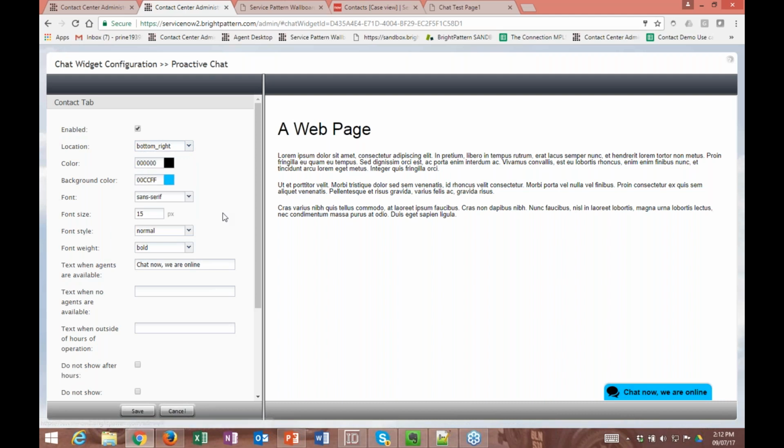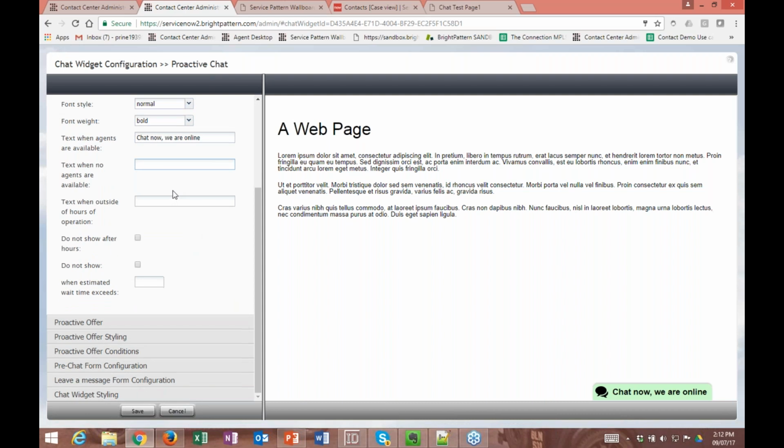You can change the text color, and as you make updates, you're going to see that this is actually changing a little bit here. So we can make this different colors, make it a different font size as well. So maybe we go 17 pixels. You can change the font. And then you can also show different text, so it allows you to really fully customize the widget. So if you want to say chat with us now, for example, it's going to update that here. And every time you make a change, it's going to update on the little editor on the right-hand side there.